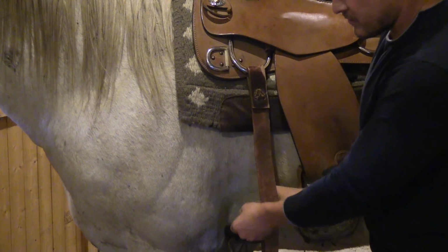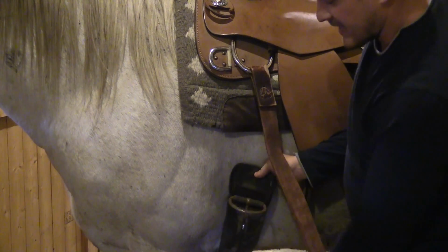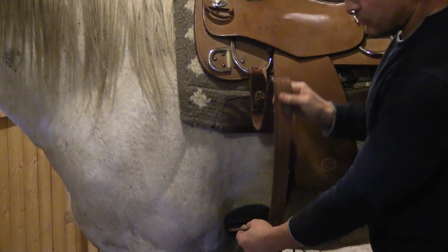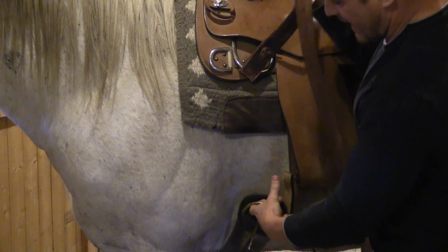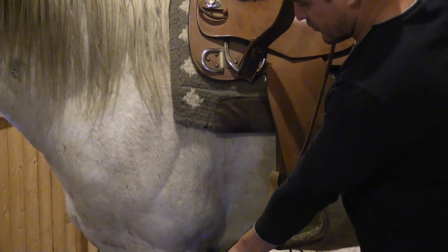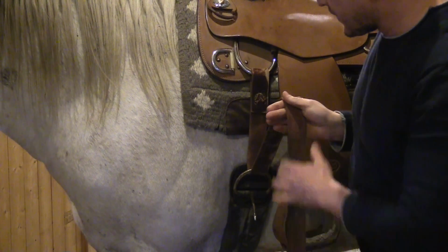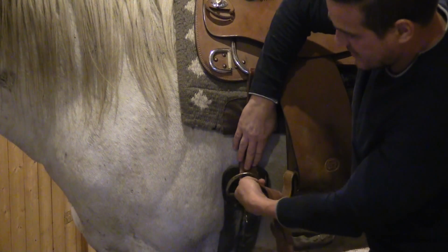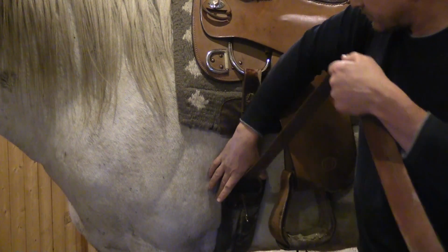So each of our girths has the black neoprene, and it's going to go against their skin, and then you've got the D-ring here. You're going to take your latigo strap, and it's going to go between the black and into the D-ring. So I'm going to feed that through there. Okay, and then I just pull all the slack out. So the neoprene is against his skin, then the next part is the latigo strap and then the D-ring.